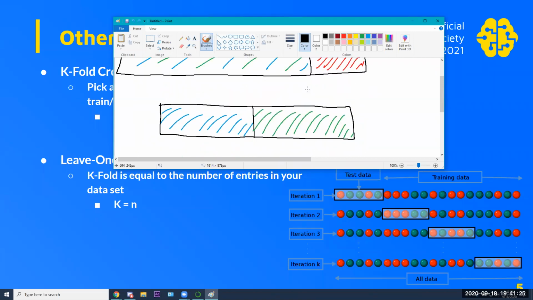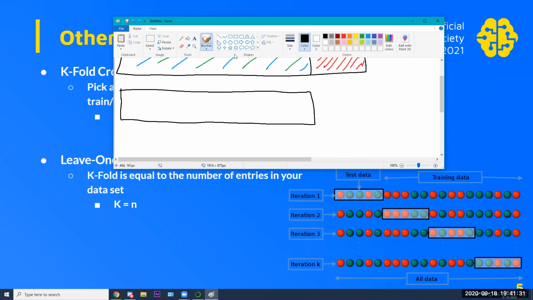And so, for more examples, if you wanted to do a k higher than 2, say you wanted to do 5-fold cross-validation, 1, 2, 3, 4, 5. Then for your first iteration, you'd use this as your validation data, and everything else is your training, and just go down the line with that, right? So the next one would be this second one as your validation, and then for your third model, it'd be this one, et cetera.